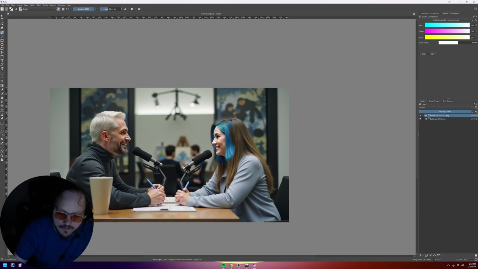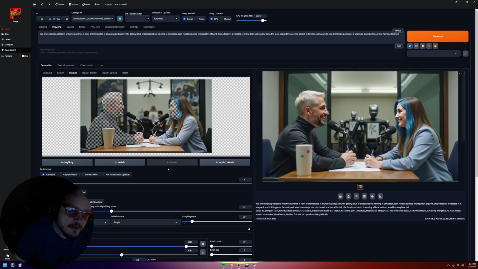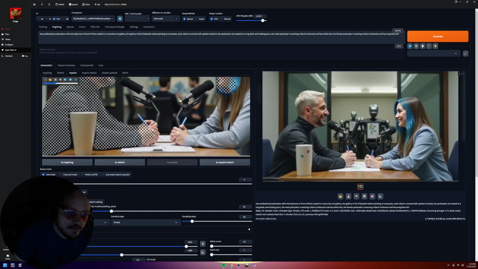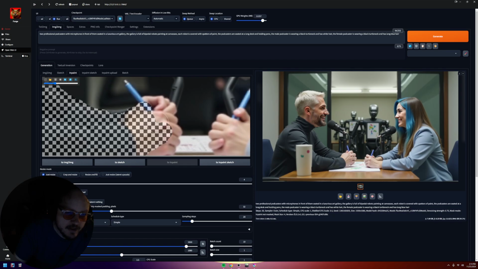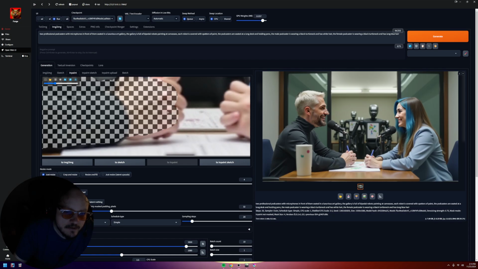Back to Forge. Now we'll bring bash 2 into the image, and we will keep more of the hand because I like the hand that's on this one.